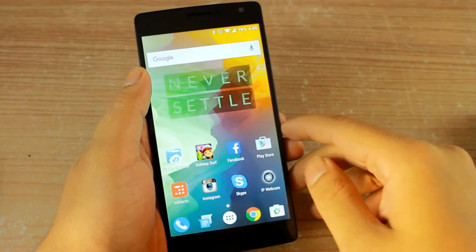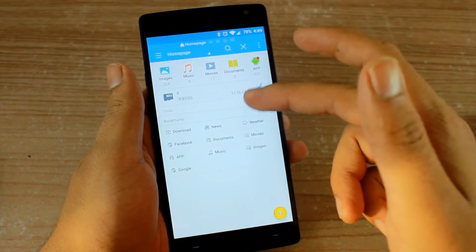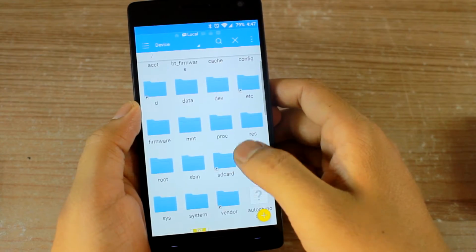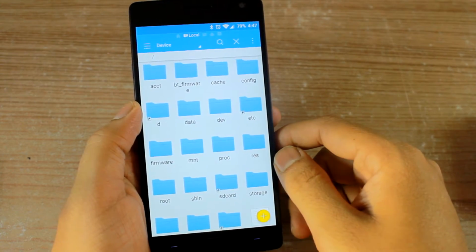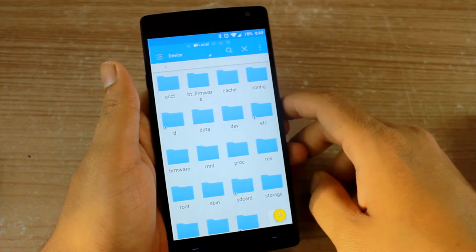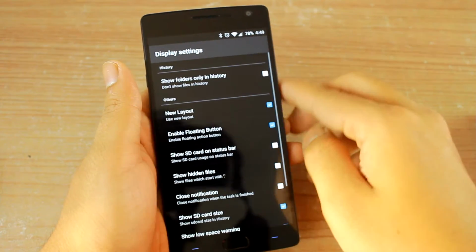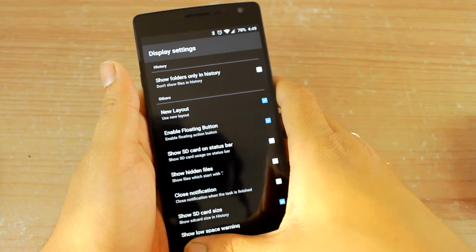The very first thing we'll do is launch the ES File Explorer on the phone, which will act as the sender. When the app opens up, this is the kind of screen you should see. If by any chance you see the old tabbed interface, even though you're on the latest version, open up the sidebar, then select Settings, and finally navigate to Display Settings. Here, select the option to show the new layout and then restart the ES File Explorer.